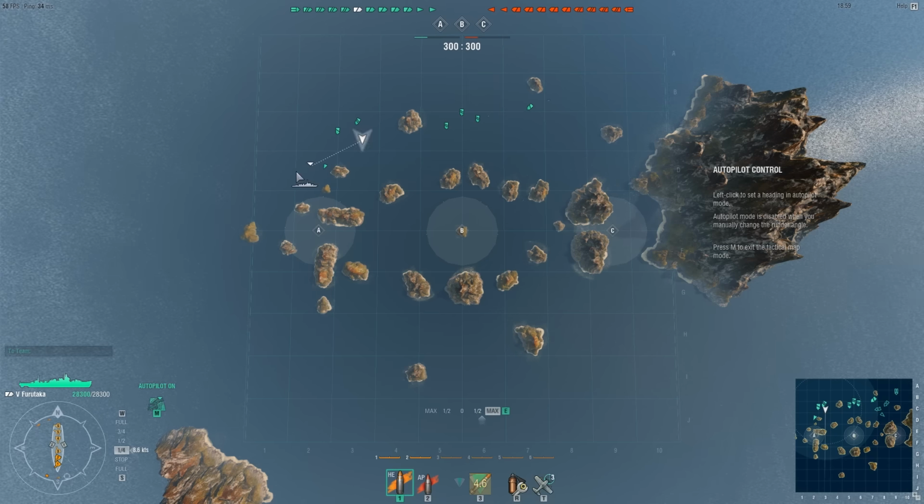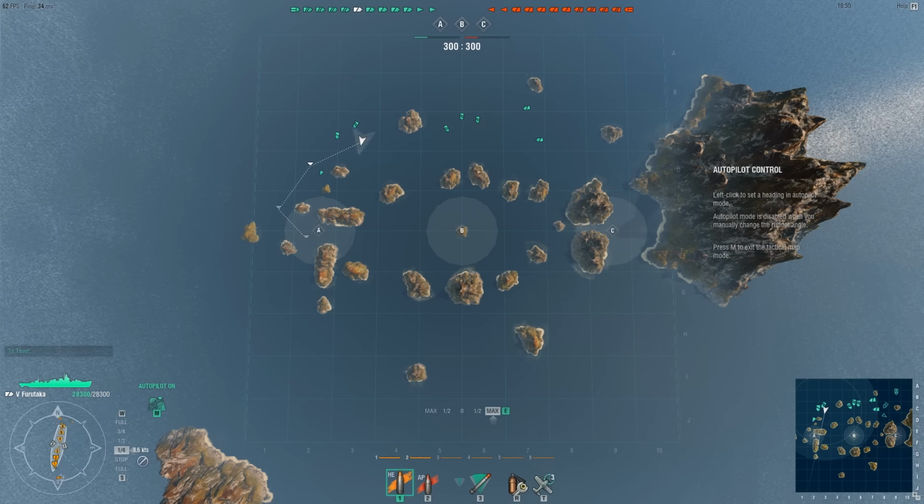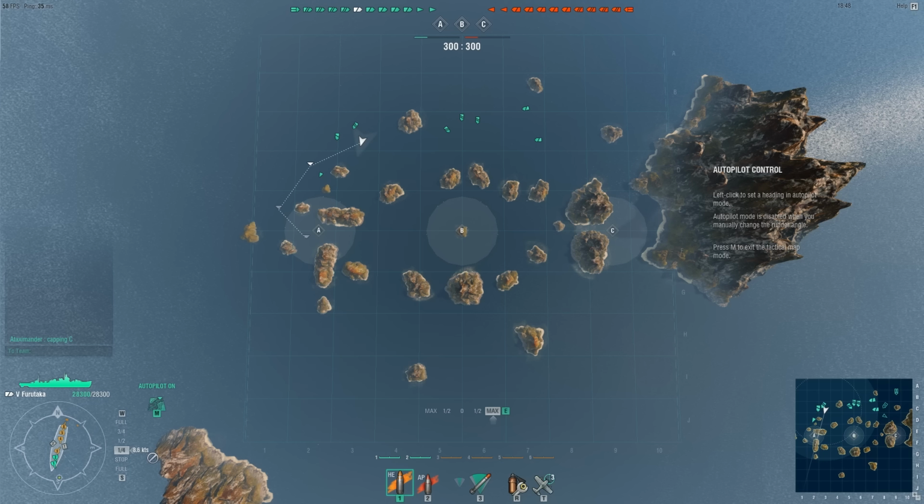There is an autopilot mode, so you can actually set waypoints like so. It's kind of cool. You hold down the ship button, you can set your waypoints. And of course, you can manage your speed over here. Everything is in knots. Right now I'm traveling at 8.6 knots.